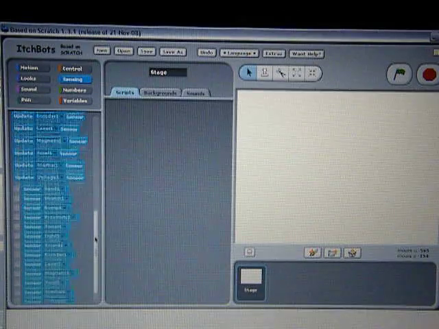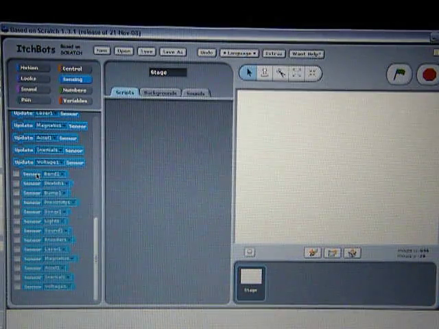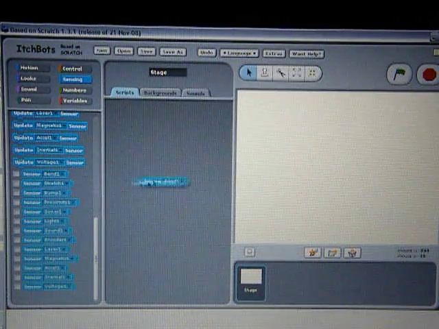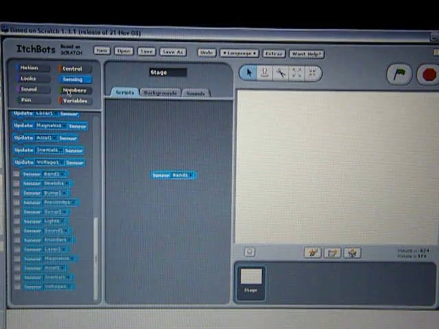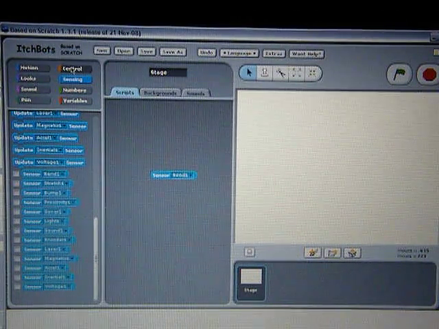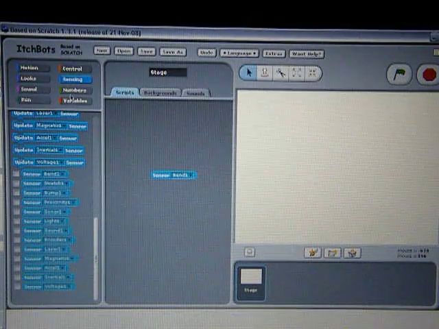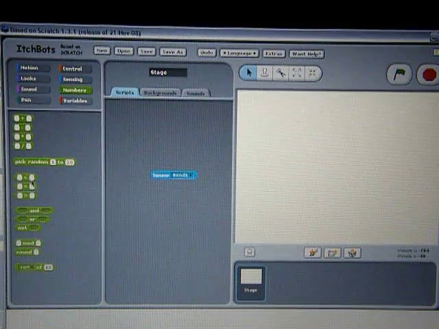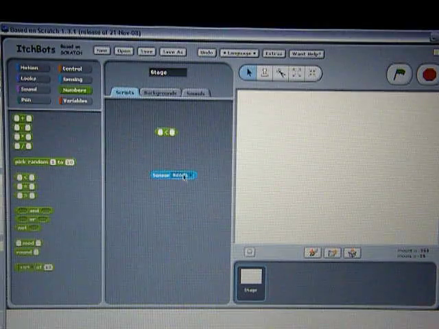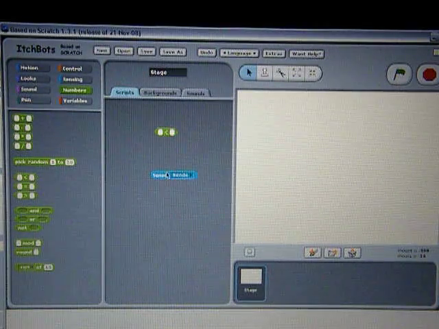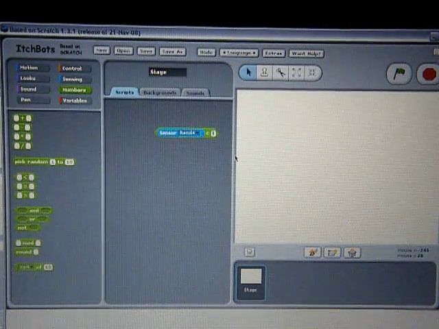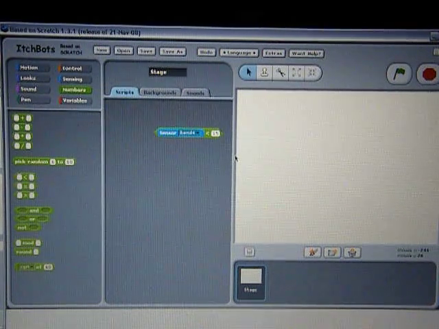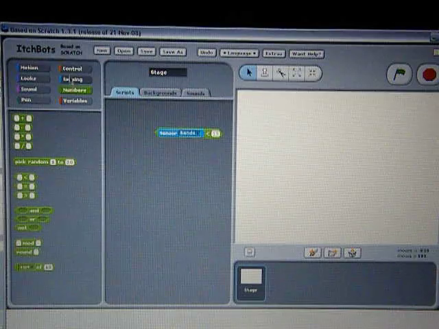And finally, in this section, I've got sensor watchers. So I can include these sensor watchers as parts of a control sequence. Say, for example, I could say is bend sensor 4 less than 15 as a value, and I can use that to make a decision on.